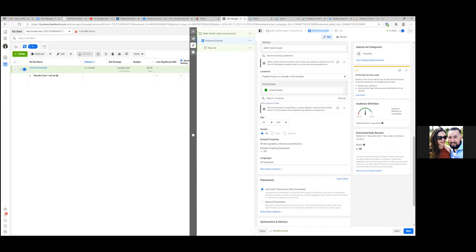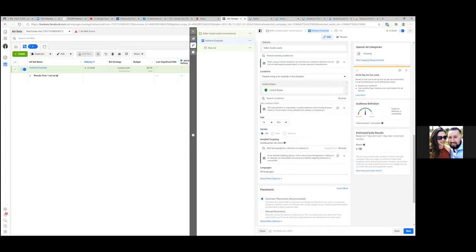What a lot of people do is they'll click on edit on the detailed targeting to the right and put in people who showed an interest in Zillow, people who showed an interest in realtor.com. They'll try to blast a bunch of words in that detailed targeting. But again, we're targeting one specific area, and for the cost, let everybody see it, because you can't change age anymore. So you might as well just let everybody see your ad.